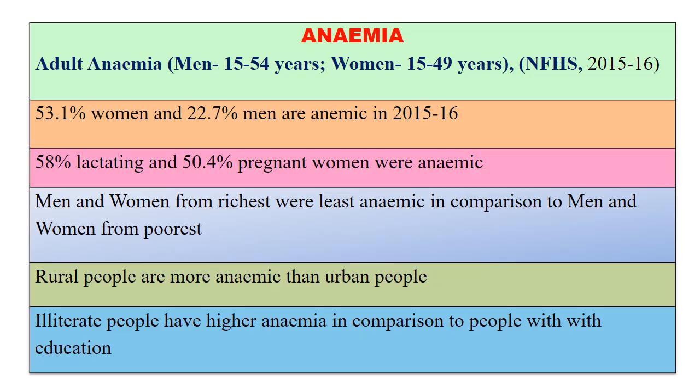Rich people will eat more animal products, meat or red meat, so that gives a better source of iron, or wealthy people have better access. In rural regions, anemia is again more, maybe due to improper diet or health concerns. Similarly, less educated people are less aware about health and balanced diet. So this indicates food plays an important role, and also foods of animal origin may not be affordable to a larger section, leading to anemia.